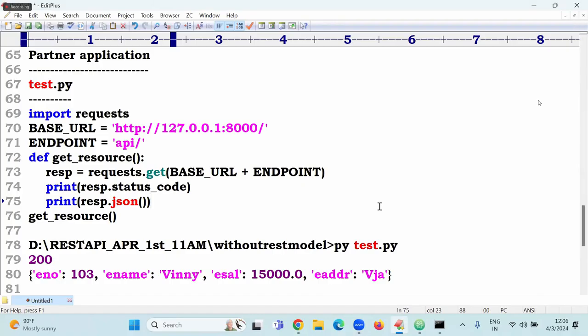Without hard coding ID, how to do? I don't want to give one. Hmm? How? But I can ask from the keyboard, enter employee ID. ID equal to?